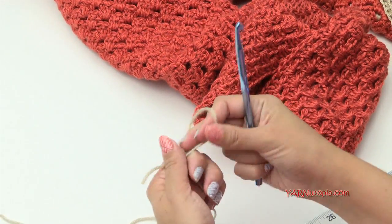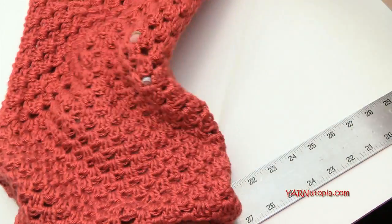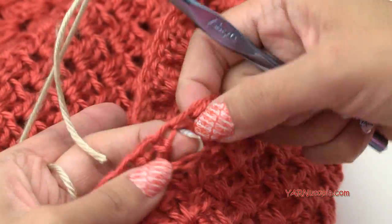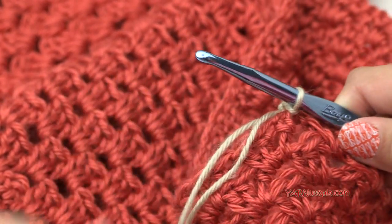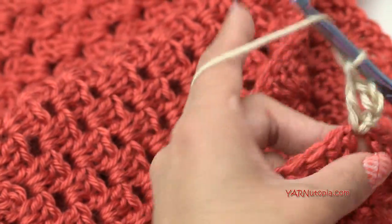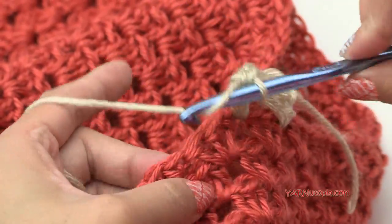So, make your slip knot. We're basically just doing this sleeve exactly how we did these last rounds, these extra rounds. So going underneath the armpit on this side, inserting our hook anywhere in one of the spaces between the 3 double crochet groupings, yarn over, pull through and through to attach, and then chain up 3, 1, 2, 3, that counts as our first double crochet, and put 2 more double crochet in there, and then just put 3 double crochet in each space all the way around, then slip stitch to the beginning, chain up 3, and do it all over again.